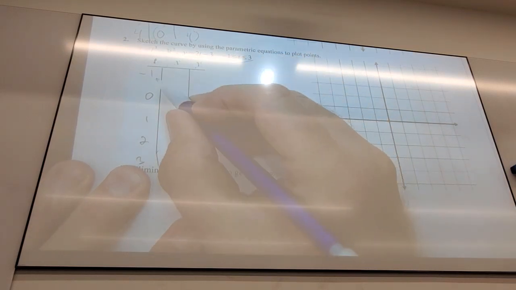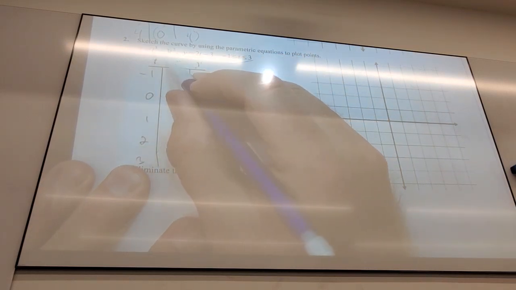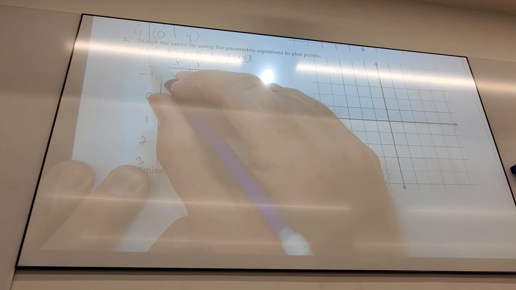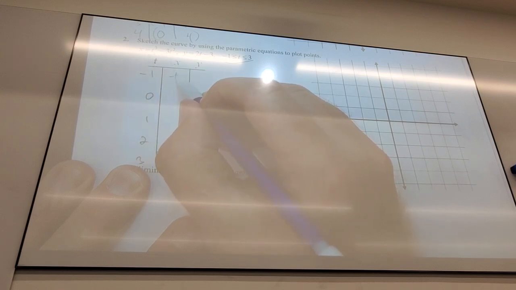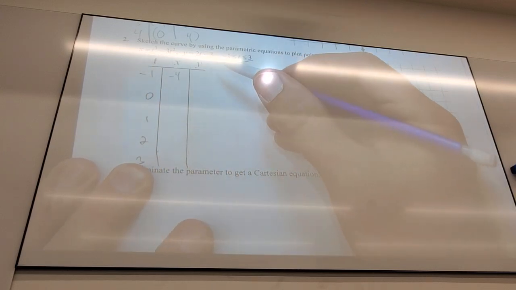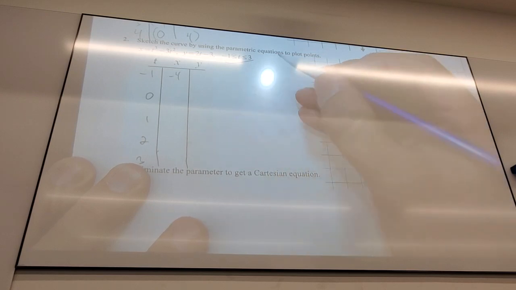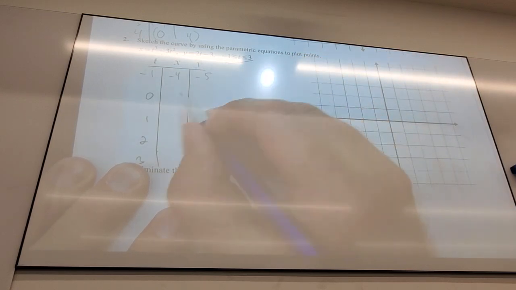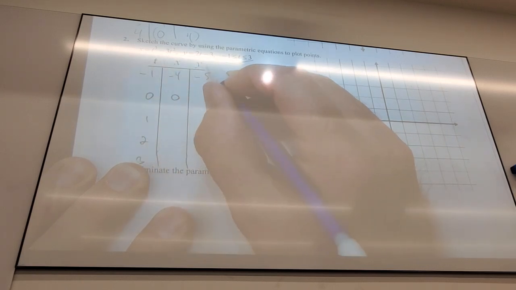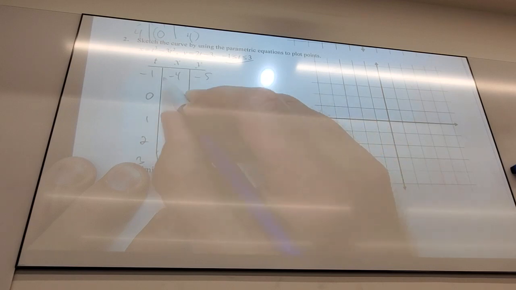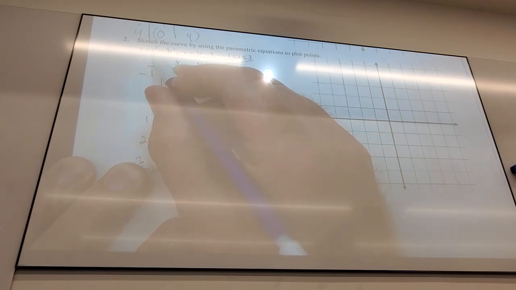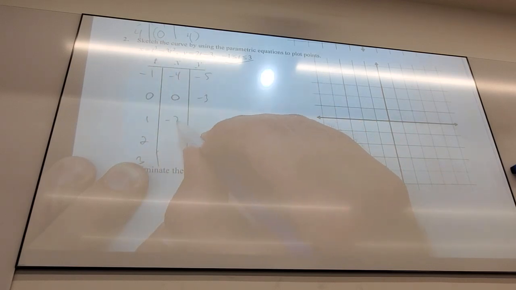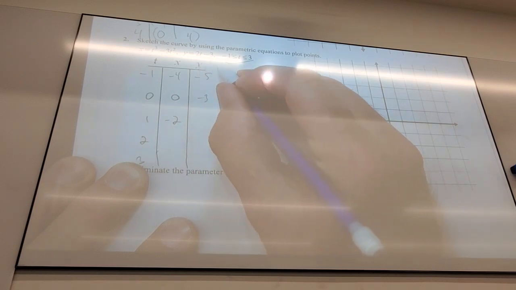So let's do this together. When I put a -1 in, I get -1 minus 3 times 1. I get -1 minus 3, -4. Here on this one, I'll show you the ultimate shortcut on your calculator. When I plug a -1 here, I get -2 minus 3 is -5. When I plug 0 in, I get 0. Over here, I get -3. When I plug a 1 in, I get 1 minus 3. And do you guys notice this is a linear equation, slope 2?